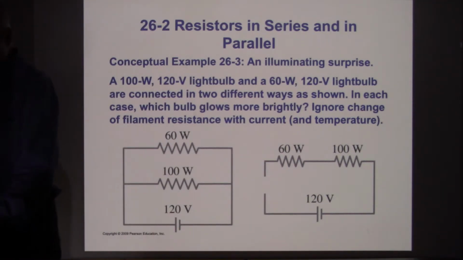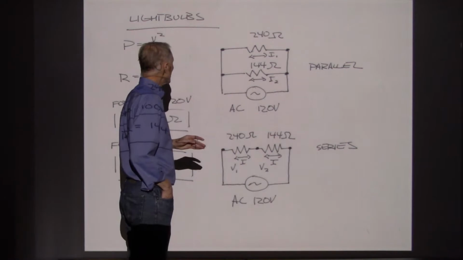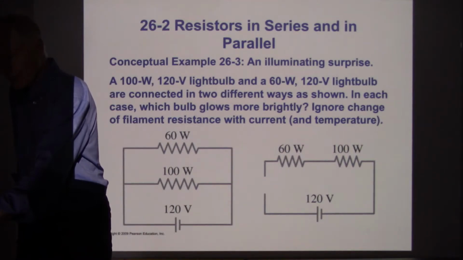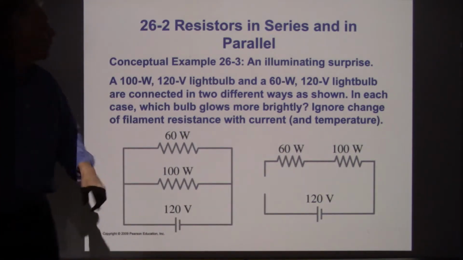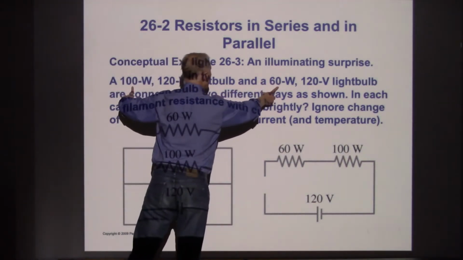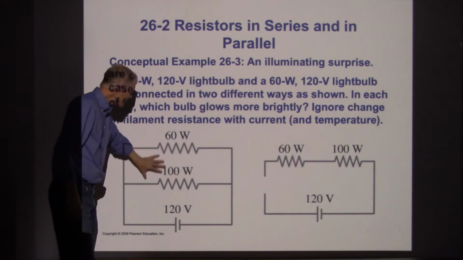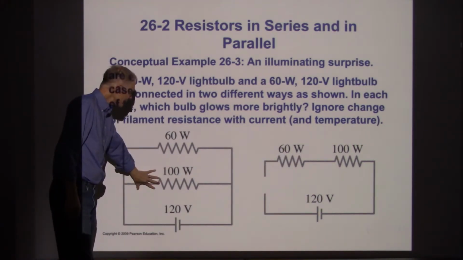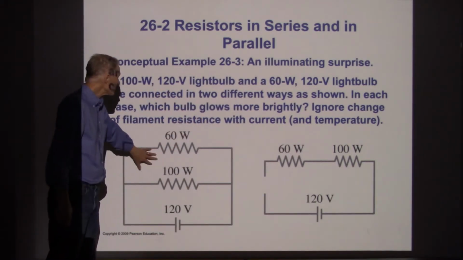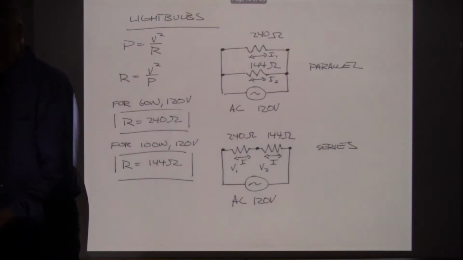Okay, I think we've got enough information to go along with this. So let's say the intention here was to operate this. I've got to go back and double check here. Oh, here we go. Got it. Okay, I was looking for this. Somehow I missed it before. These 100-watt bulbs and the 60-watt bulbs are designed for 120 volts. So they're designed to be attached in this parallel fashion. They're actually not designed for that circuit. They're designed for this one. So that's going to be important for us when we go to calculate how much resistance each one has.